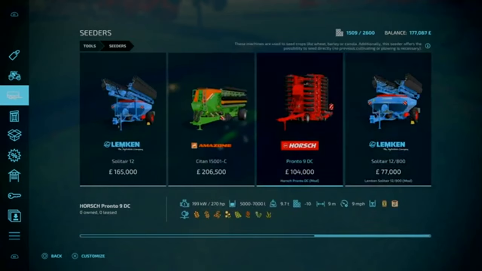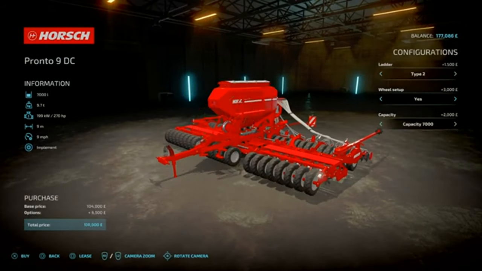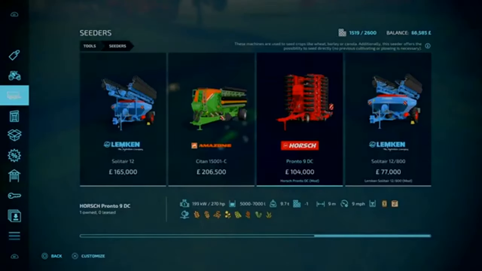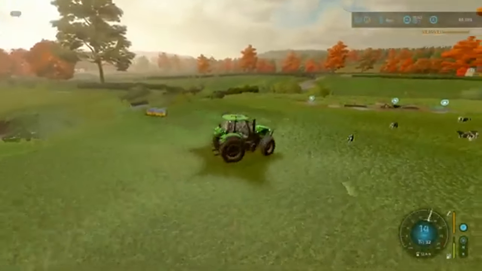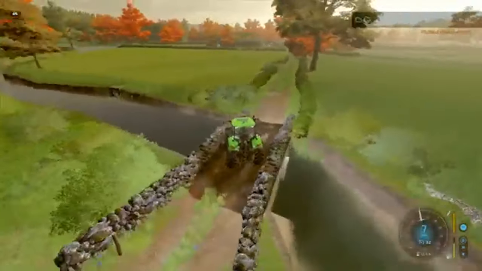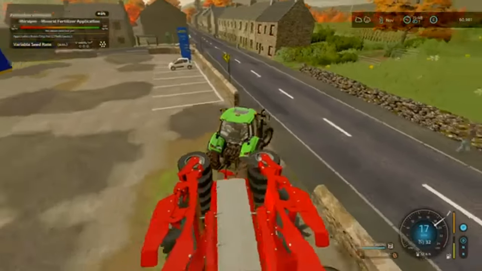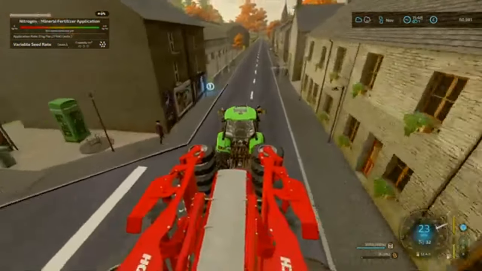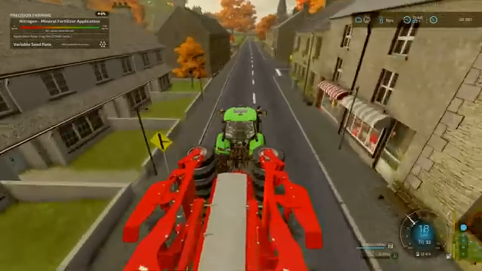So yeah, it does have fertilizer as an option. Sure, go with all that. So that needs solid fertilizer. And then let's go to the shop and put some fertilizer in these. And that is 3,000 liters of fertilizer, so this will take 4,000 liters of seed. So yeah, this will give us an application, actually straight away, of fertilizer.